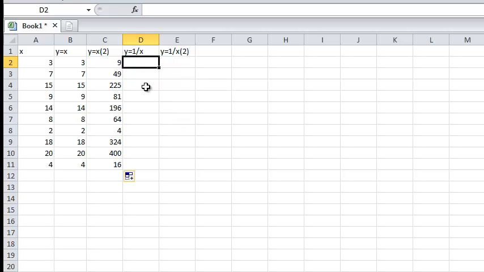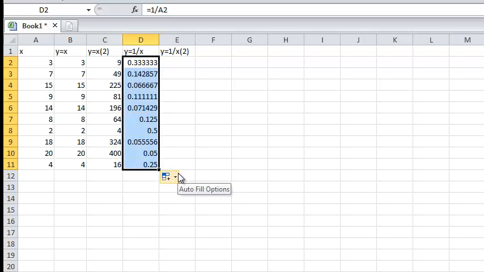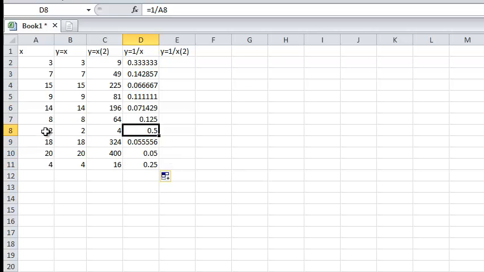Okay. Now, how do I make this value the reciprocal of that one? Simple. Okay, this is just a simple, straightforward math function. Equals 1, you actually have to type 1, then the slash, which is divided by this number. Okay, equals, and that's it. Click back up here, go to the lower right hand corner, drag down again, and we got all those values. Okay, you can double check. 1 over 2 is 1/2. 1 over 4 is 0.25.